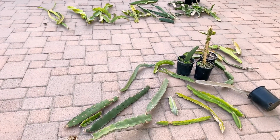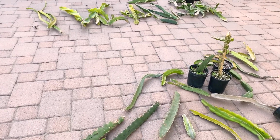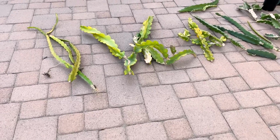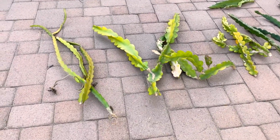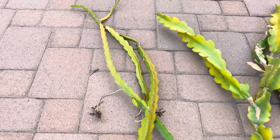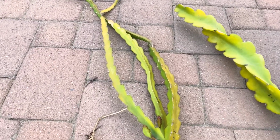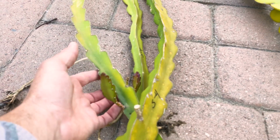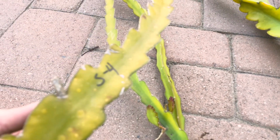Now I'll talk about all these exciting cuttings in the foreground soon. But today I'm most excited about these ones back here. Now, if you know about Paul Thompson, he had the 1S, which is Physical Graffiti, 2S Cosmic Charlie, 3S is Delight, and this is 4S, which makes a pale pink fruit.